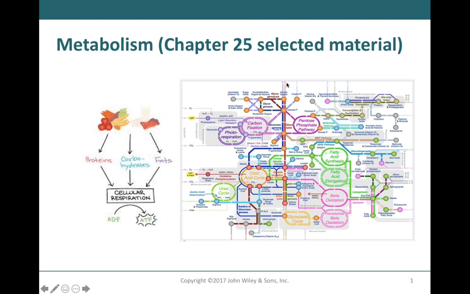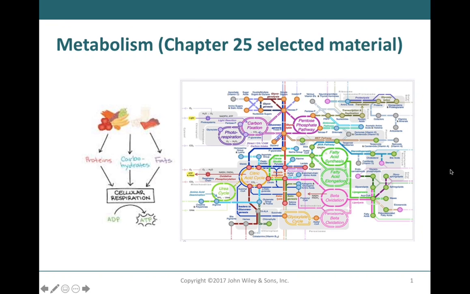So one thing that we can see on this page is this very confusing looking picture. I'll be the first to admit it. This picture is a frightening looking picture. Because this is metabolism. There's quite a bit to learn in metabolism. We do entire courses on metabolism. And so what metabolism, again, is referring to are all of the chemical reactions that take place within the body. So there are many reactions that sort of progress in certain directions, and some reactions can be reversed, and some other reactions can only go in one direction.